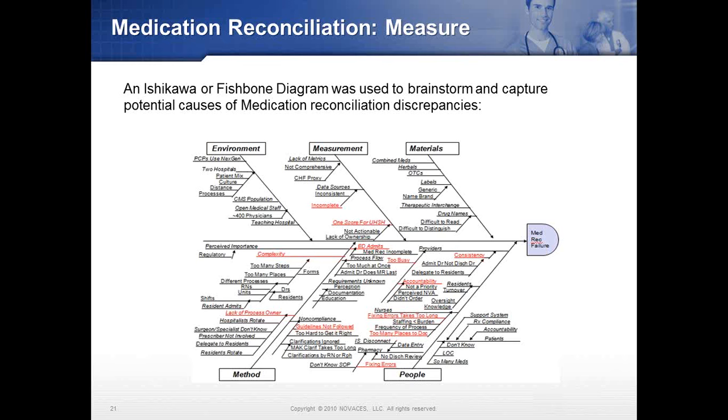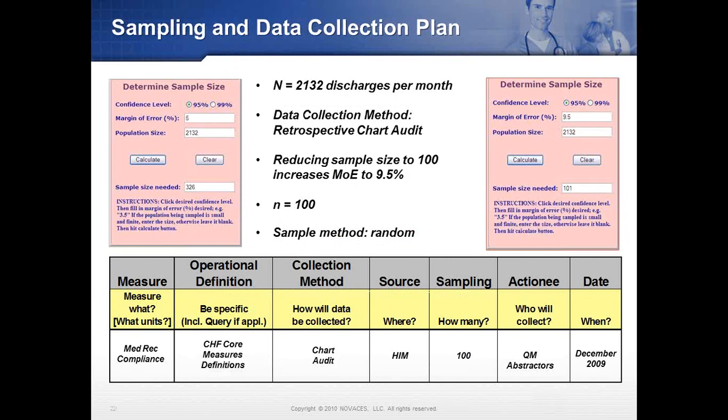It means that we're going to collect data to validate that that is indeed a cause. And you'll see the results of that here in a moment. We had to have a sampling and data collection plan. We couldn't use heart failure as a proxy measure and get the rigor that we needed for a Six Sigma project. So we looked at what sample size we would need for a statistically valid sample according to the rules of Six Sigma, and we would need 326 charts.